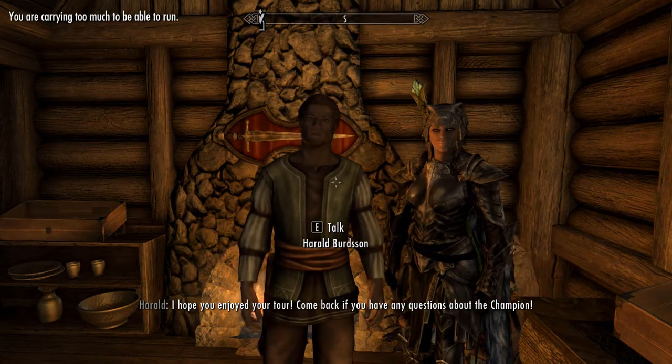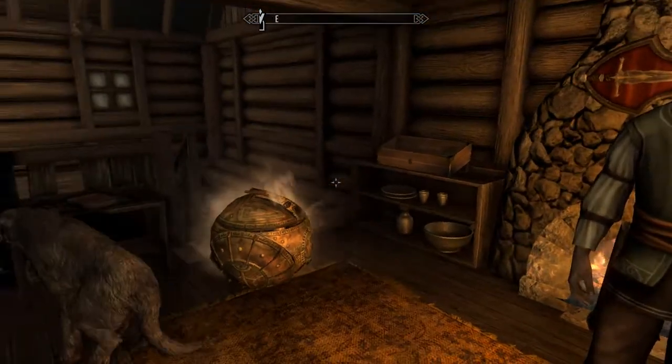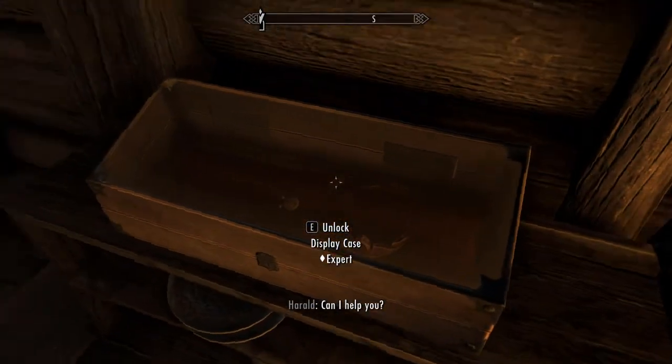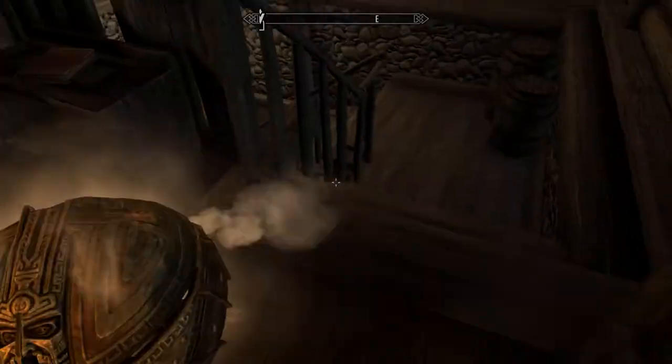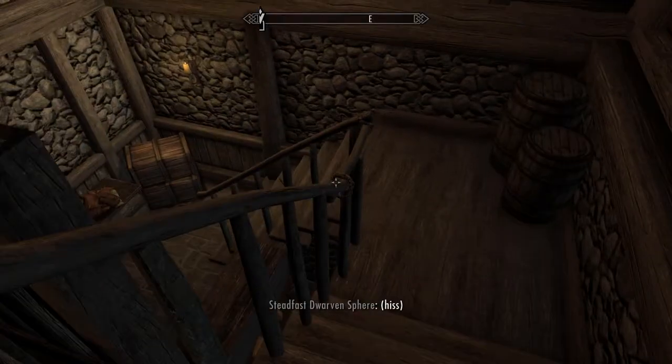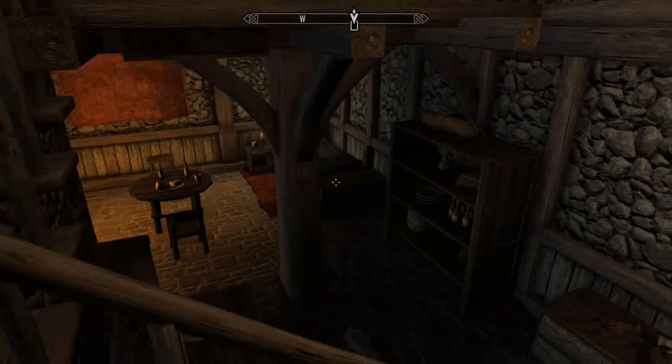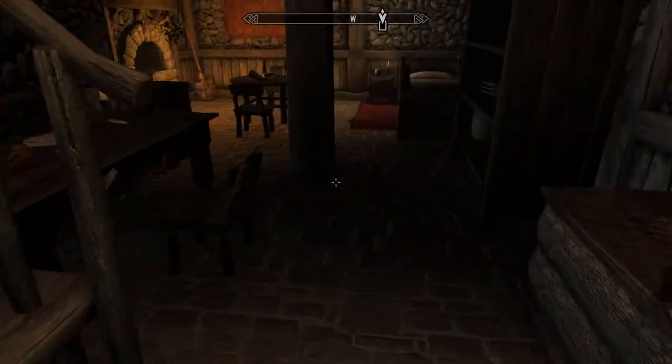I'll look around a little bit more, I guess. See if any of this looks real at all. What's this one? Can I help you? Just some random jewelry. You have anything downstairs? Guide to Bruma. Just out of curiosity. I'm probably not supposed to come down here. This is probably not part of the museum.